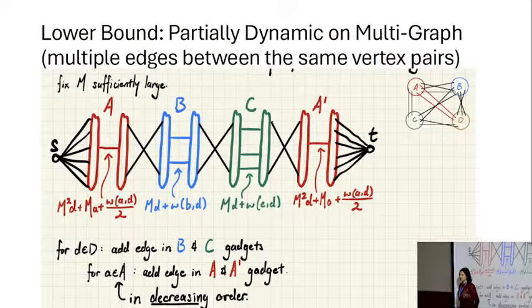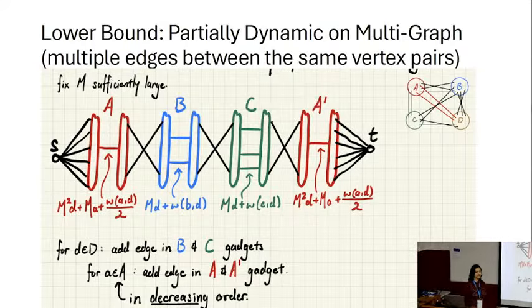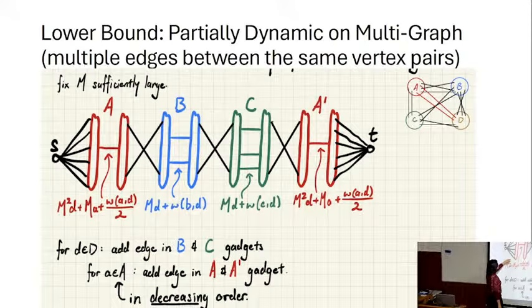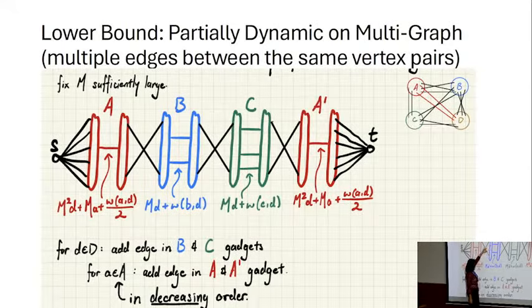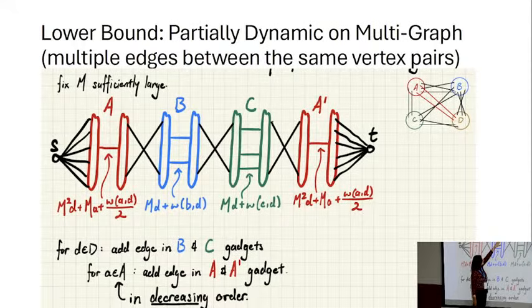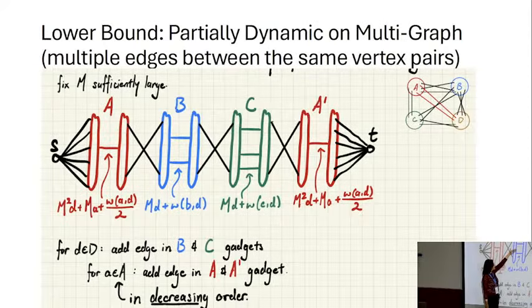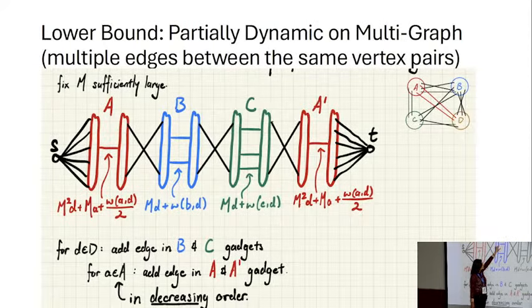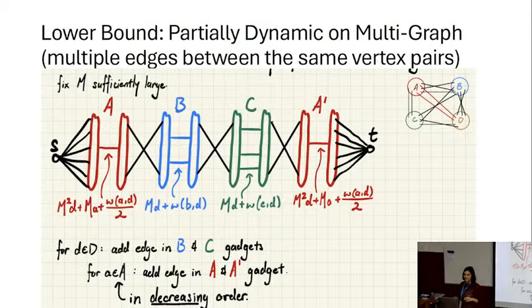Okay? So why is this a multigraph? Because you are adding these edges over here, right, like B to B. So for every D, if there is an edge from B to D, the first weight will be M times n plus weight of BD, since D is n. Then when D becomes n minus 1, you are adding M times n minus 1 plus weight of BD, another edge, and so on. Okay? So your B and C will have multiple edges.